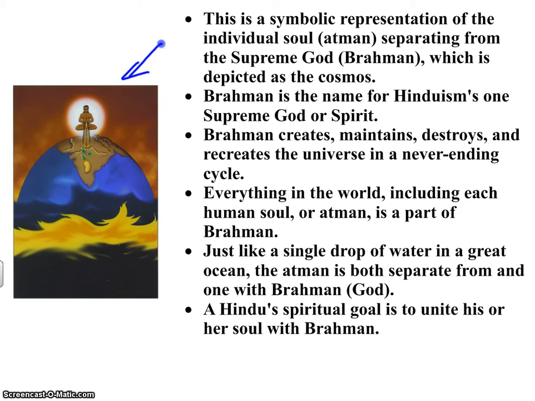Everything in the world, including each human soul or atman, is part of Brahman. Just like a single drop of water in a great ocean, the atman is both separate from and at one with Brahman, God. A Hindu spiritual goal is to unite his and her soul with Brahman. And we're going to talk now about the ways that goes about happening.